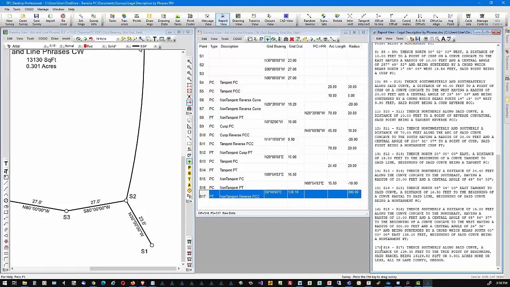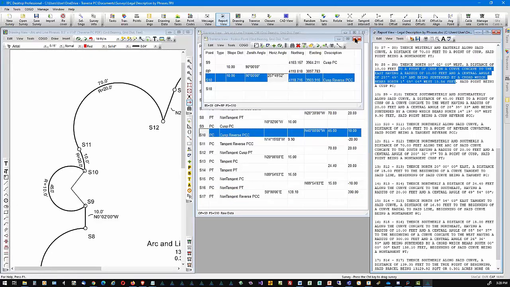It's non-tangent, it's a curve to the right and returning to our point of beginning. Okay, so that's curves. That's a detailed look at it.